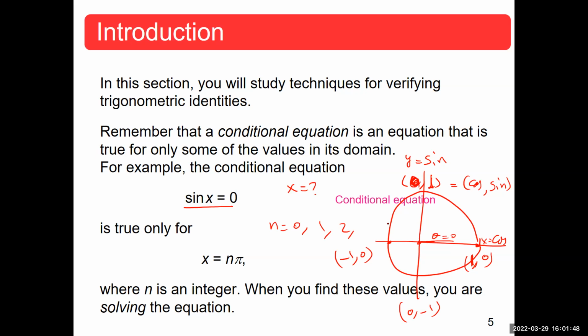Now, if I go all the way around, the angle here is pi. So the sine is also 0. So basically, the sine is always 0 at either 0 or pi. We go back to here, it is 2 pi. So that's the reason we said n pi. The angle is 0, the sine is 0. The angle is pi, still 0. The angle is 2 pi, 0. 3 pi, 0. 4 pi, 0. Okay? That's where it comes from.